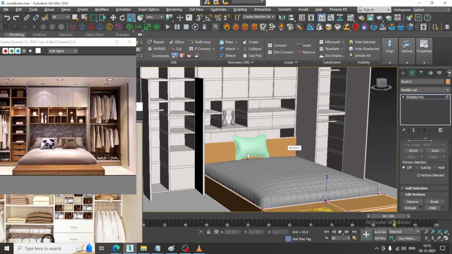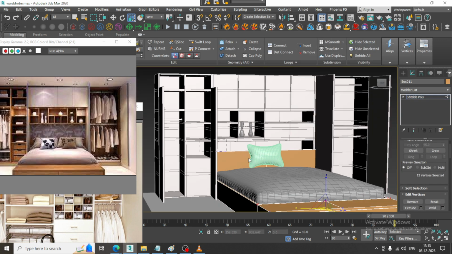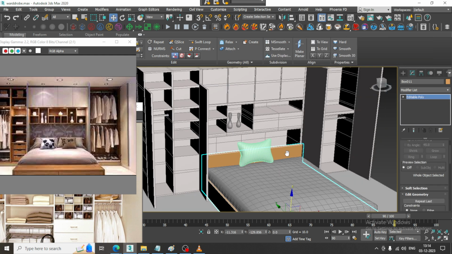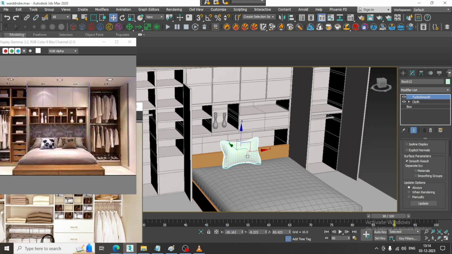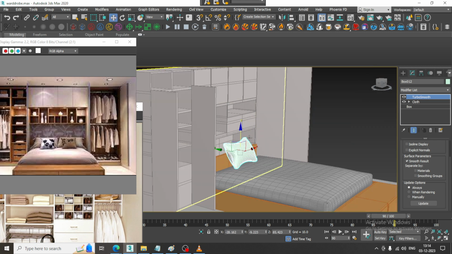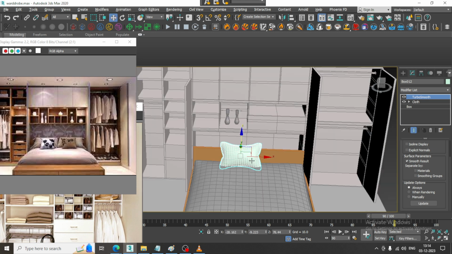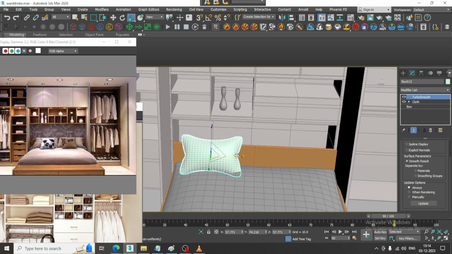We can slightly reduce it more, so we can't see this stuff. Let's rotate it and place it in this way.